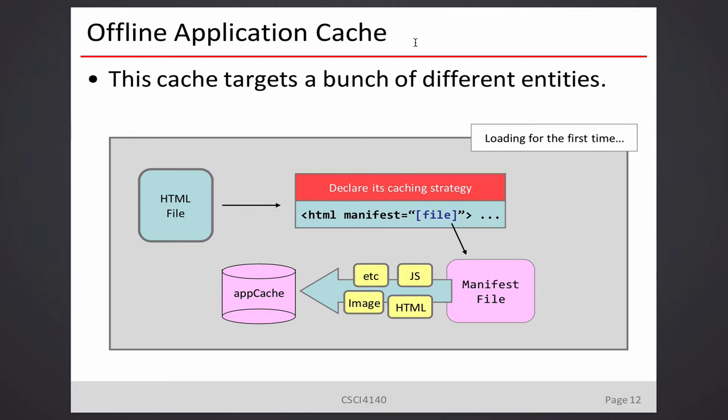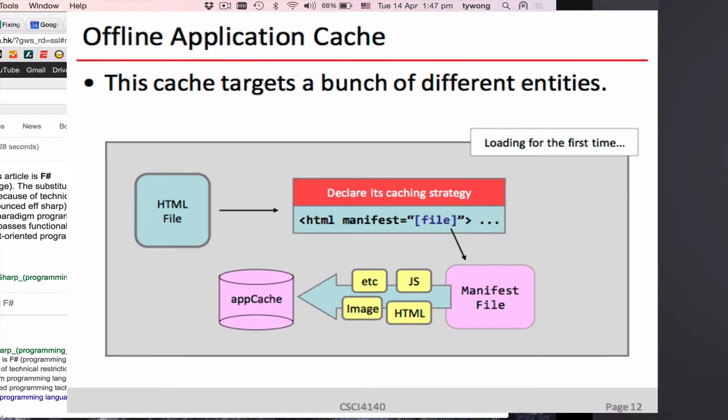Now, do I have some contradiction? Yes, a very big contradiction. The contradiction is you cannot go online. How can you get index.html or index.php, whatever things? And HTML5 allows you to do so. It allows you to cache the index.html. If you go offline, you can still use it. Interesting, huh? Let me demonstrate first.